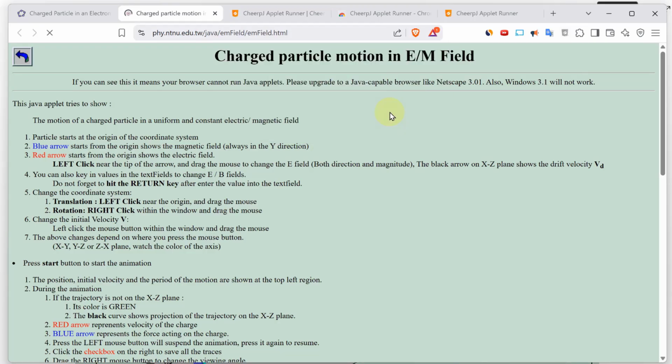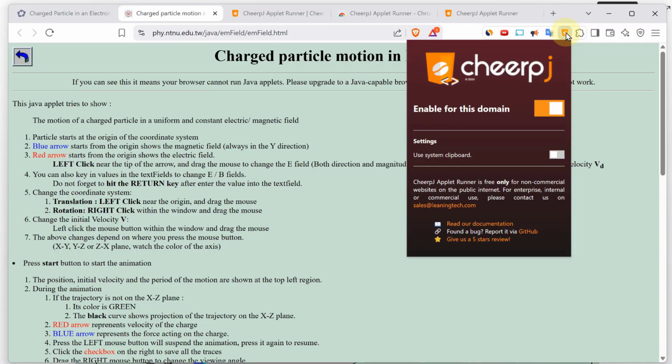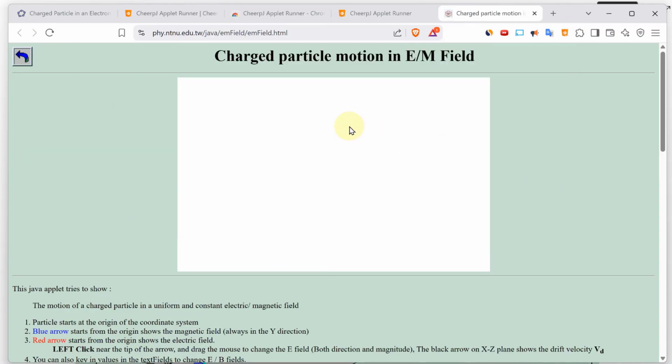Apparently, it's hard to do. There isn't any modern sites that do both of these at the same time, besides some advanced ones, and they either have to pay or sign up and all that stuff. Okay. Enable for this domain. Alright, here, it's loading up now. It took a while to load up, but anyways, there's the loading up right here.